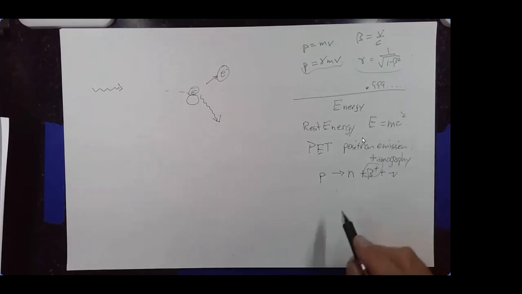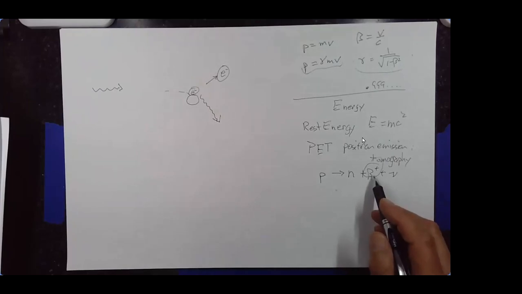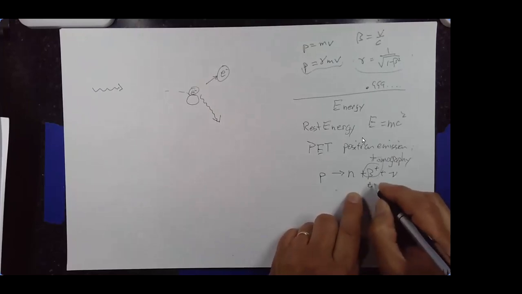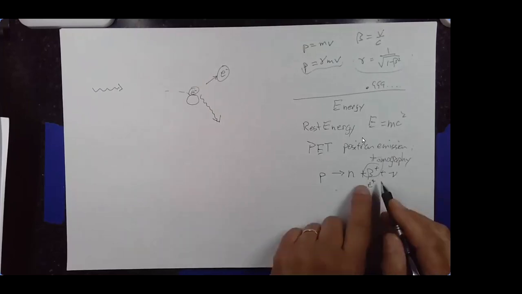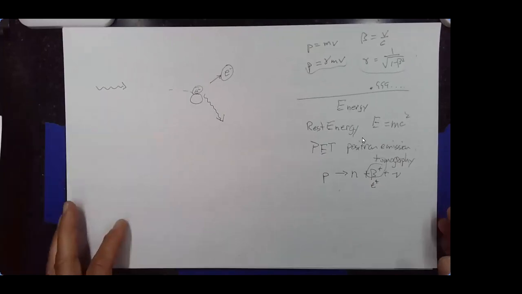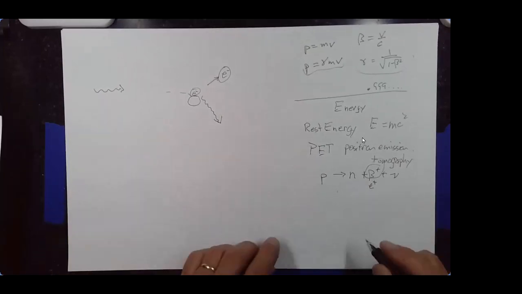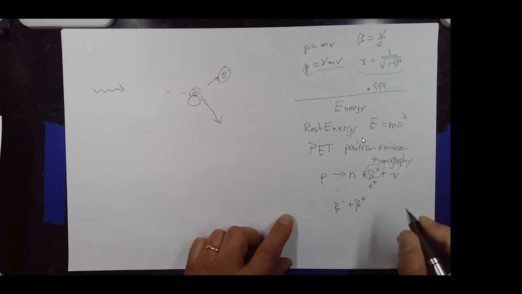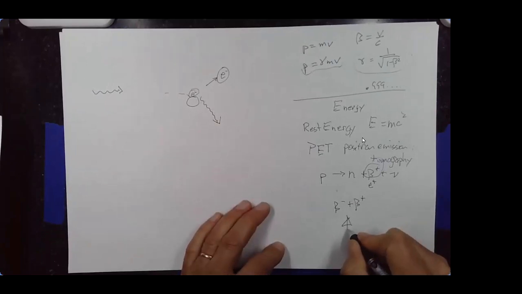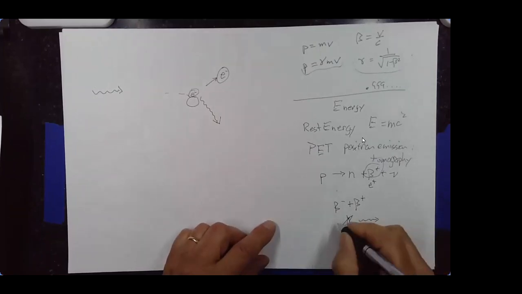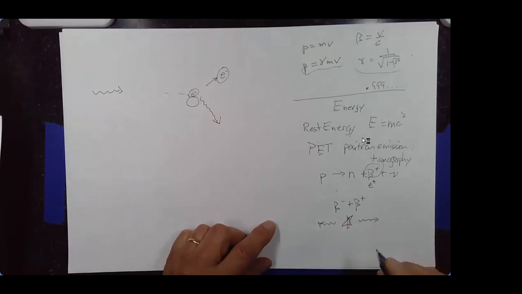The positron will be ejected from the atom, and it will soon meet up with an electron. This is a positron, which is just a positive electron. In fact, you could write it as an e plus if you wanted to. But the positron will meet up with an electron because the world is full of electrons. Positrons are actually relatively rare. And the positron will meet up with an electron, and you'll have this annihilation event and a little explosion there. And coming out of the annihilation event are two photons heading in opposite directions.